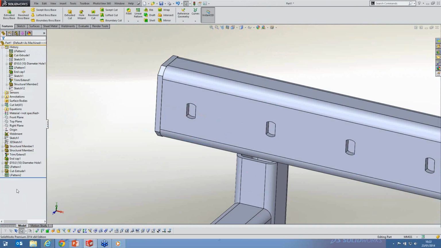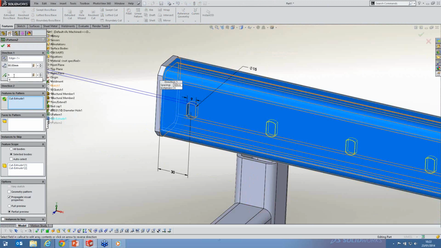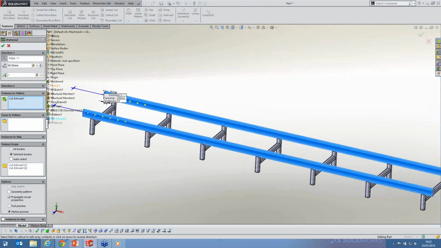You can actually get to that in a slightly different way. If you find it awkward to select from the graphics area, it's just something I'm used to, but they did actually bring in the ability to create those equations in the property manager on the left hand side now as well. So here I can just change that to equal the length, which we know is in sketch 1. So we'll just grab hold of sketch 1. We might not be able to grab it in here, but we know that to be length at sketch 1, so you can type this in like so, but that does need to be in speech marks. If we grab hold of that there, it'll go blue if it knows what it is.